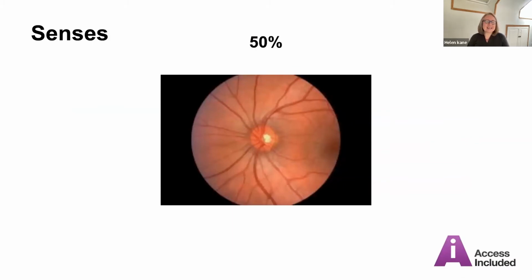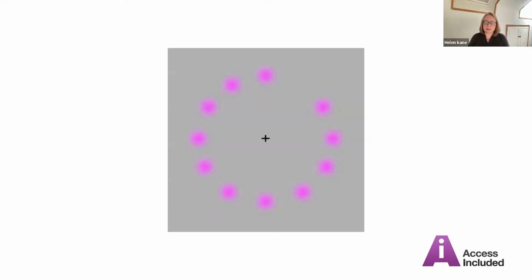Ooh, sight is very dominant. 50% of our brain processing area is taken up by vision. And the picture you see there is blood vessels in the eye, which our brains choose to ignore. When you go to an optician, the light is shone and you will see your blood vessels. So you know they're there, you can see them, but you choose to ignore it, and the brain chooses to ignore lots of things. Faces are the most difficult thing to see.